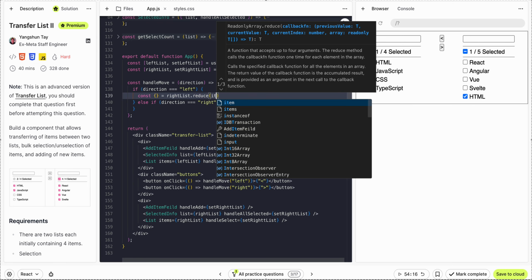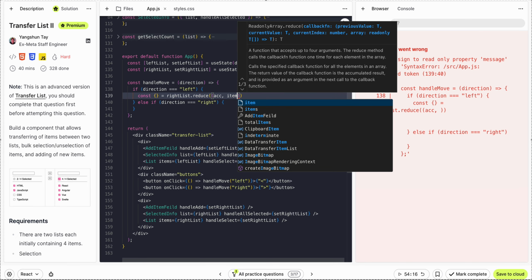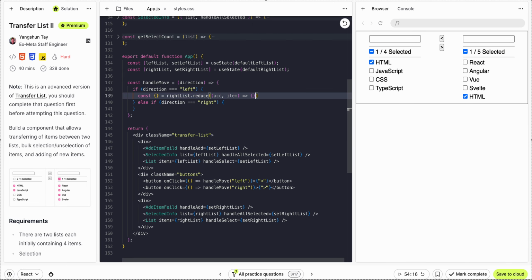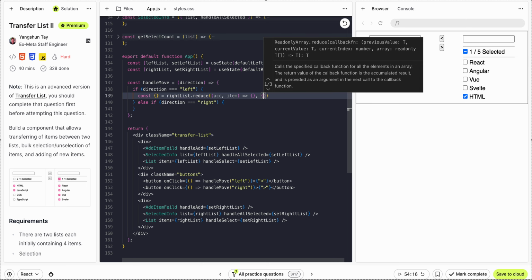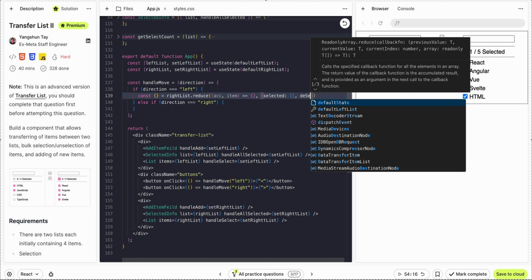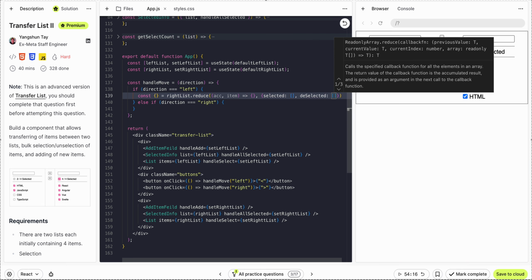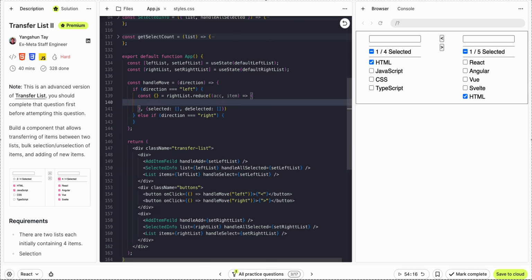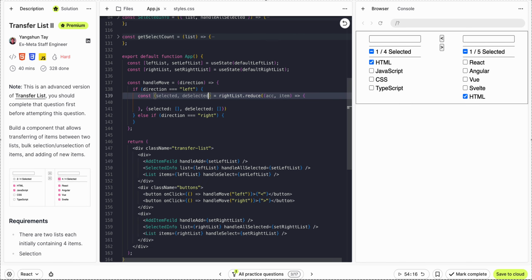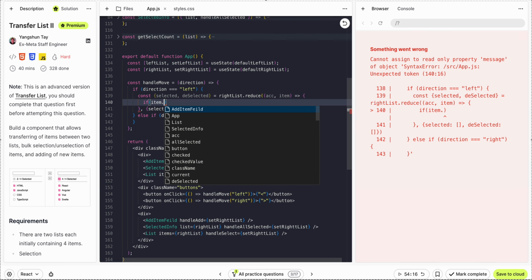Reduce that will have accumulator item, and we will do something called selected. That will be empty array, and deselected will be empty array. And then we'll do something here. Selected, deselected. Okay.